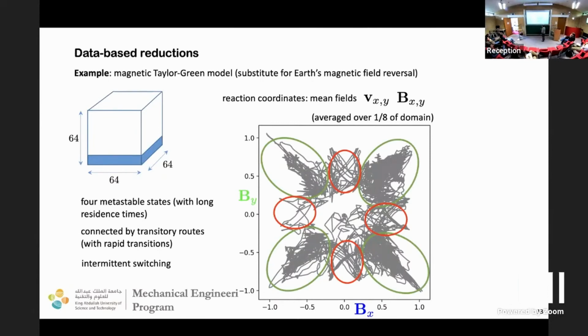Yeah, just to get the framing right. So yeah, the mean fields are averaged in Z. The mean fields, no, it's averaged over the entire box. It's one value over that entire box. Okay, so it's a 4-dimensional average. Correct. But this is only a 2D slice. The magnetic part is the one where you actually see the switching. The velocity doesn't do as clear a switching as this one. It follows the magnetic field, but it's much clearer in the B field to get the 4 metastable states. Yeah. It's showing it can only go one step. Exactly. Very nice.